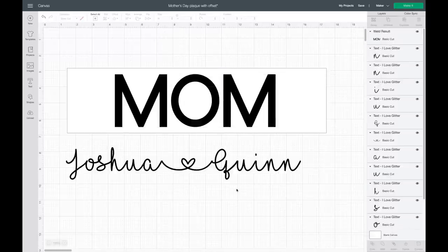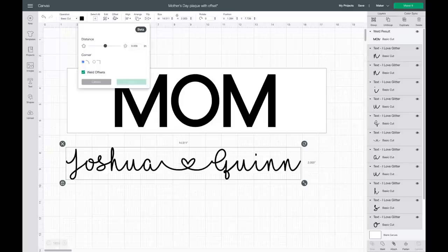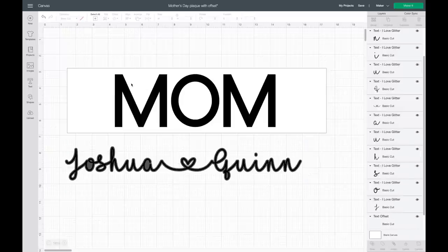Okay, I had to redo the mom part, but now I'm going to try this again with this not welded together. So I'll come up to offset. Okay, I like that. I'm going to hit apply. So that worked. So just an FYI, if you're doing this, wait to weld your letters together before you do the offset because it looks like it wasn't working that way.